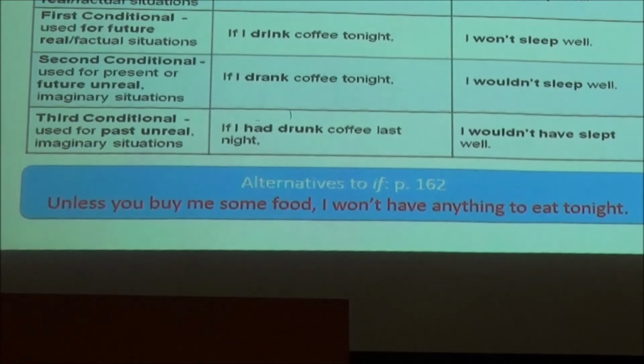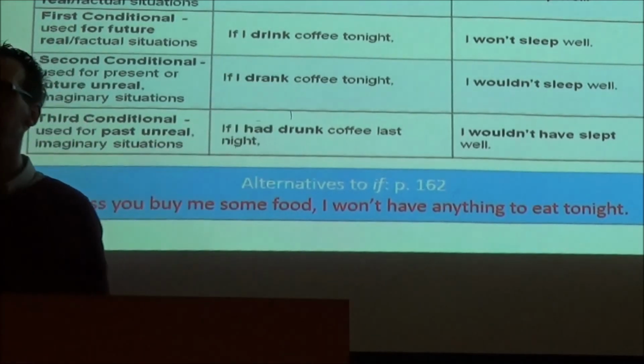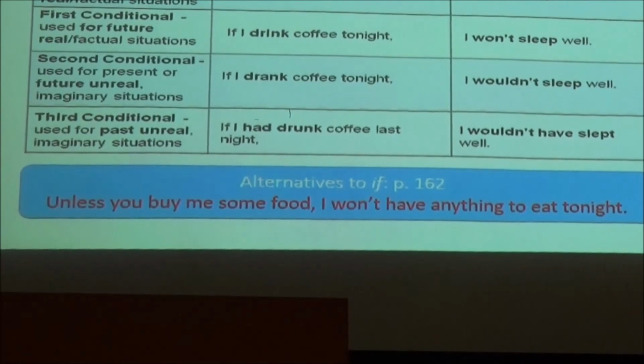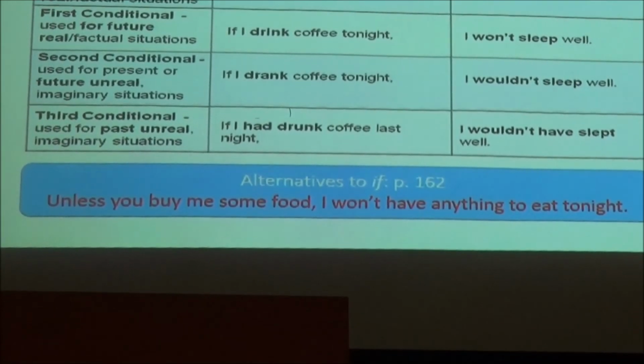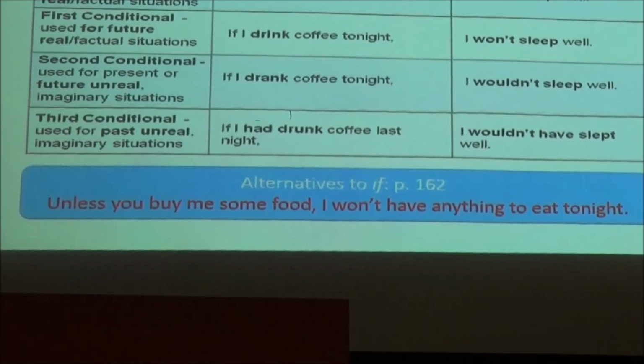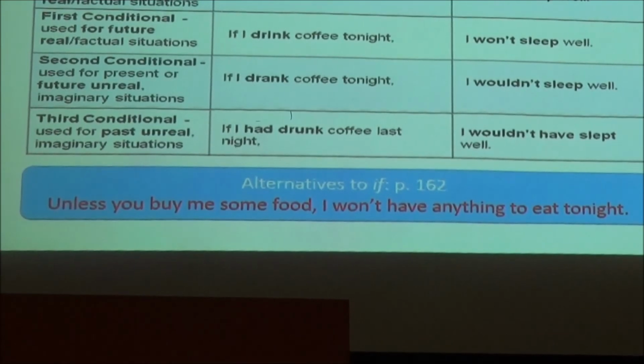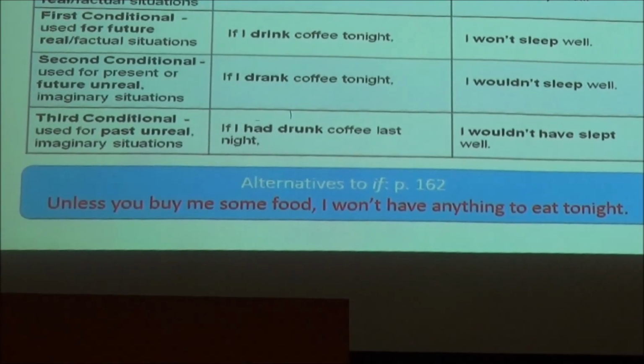No, you don't need to. You need to be able to say it's zero, first, second, or third, but you can decide that on the basis of the form. You don't need to say that on the basis of the meaning. I talked about the meaning just to help you get the idea of why we use these different conditionals. But all you need to be able to see is the different forms and the fact that the meaning changes.